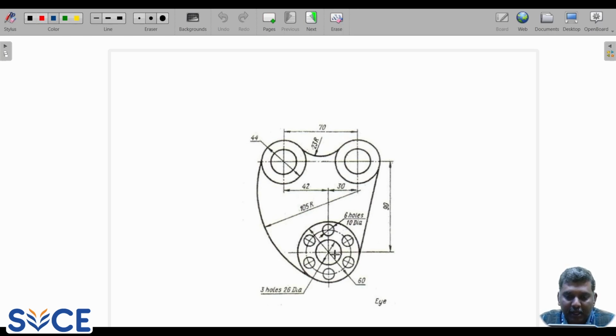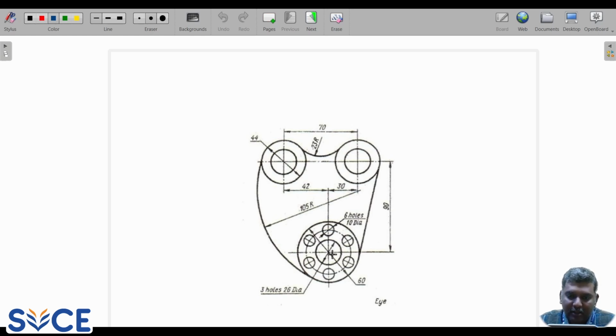Now let us concentrate on drawing this circle. To draw this circle, let us identify whether there are any dimensions related to this. They mentioned 2 dimensions. If I consider this as a reference circle, from here 42 is my x location and the y location is 90. Or if I consider this as a reference, from here 30 is my x-axis and 90 is the center point. That is the location of this particular circle.